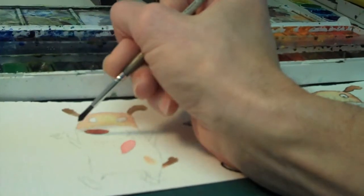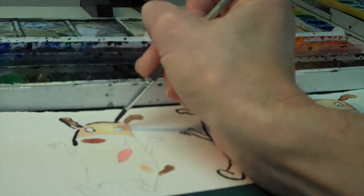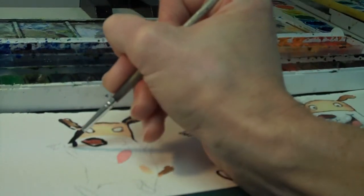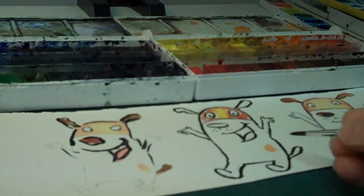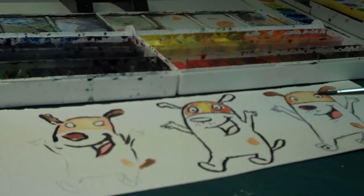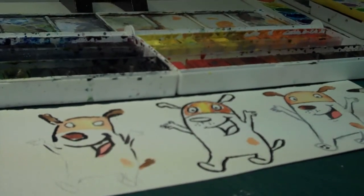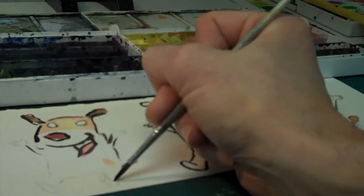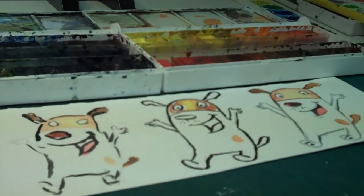So the three approaches are: paint color first then add ink; ink first then color fill; or don't use ink at all and just use colors. I'm not sure yet which I'll go with for this illustration — I'll figure it out as I go. I'm leaning toward colors only, to make it feel more like an illustration as opposed to cartoony. Just want you to know there are a lot of ways to tackle an illustration. Whatever you feel comfortable with is the most important thing, and the end result is what you want it to be.